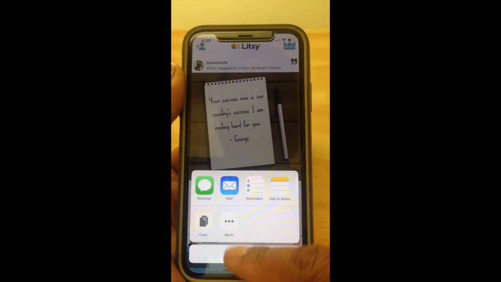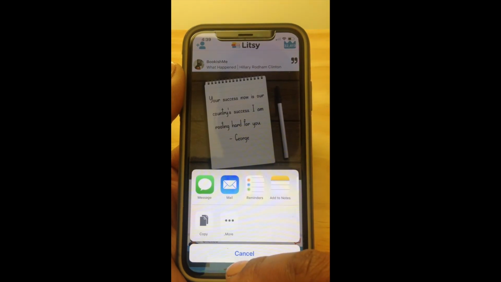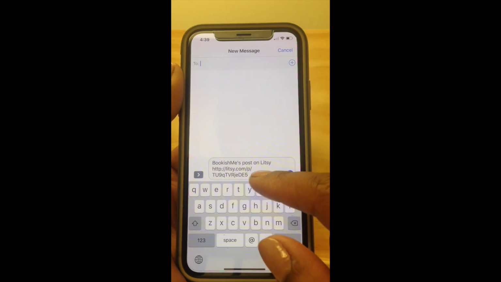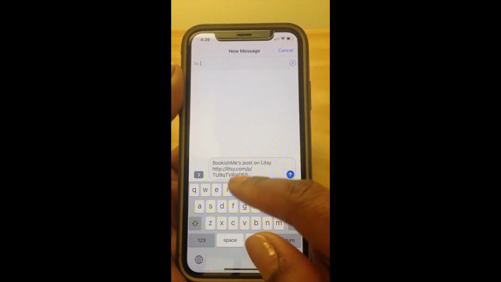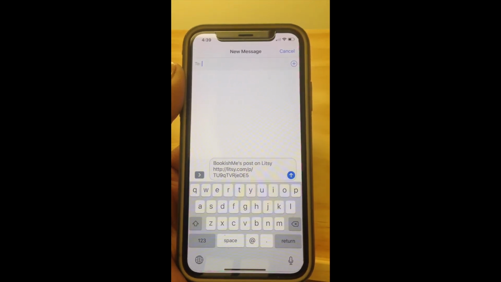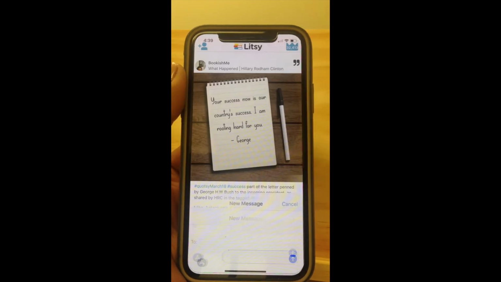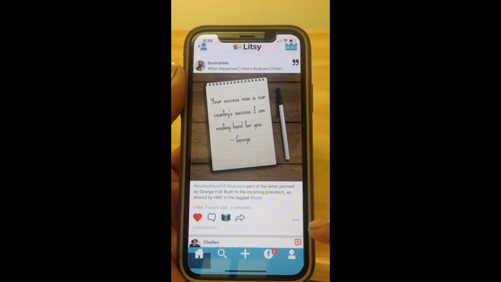And another thing that I discovered is when you do save it as a text message, it will let you send it, and the recipient does not have to be in Litsy. It actually opens up the post in a browser, so you can just read the information on that individual post without them having to have a Litsy account. So I was very excited to see that, because I was not aware.